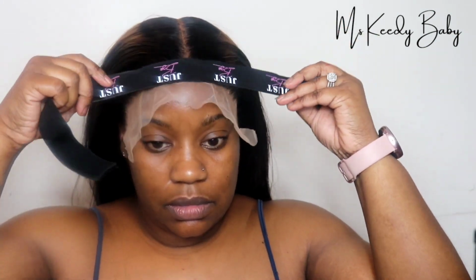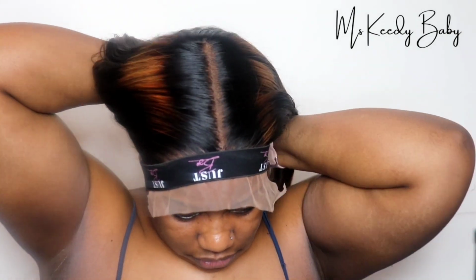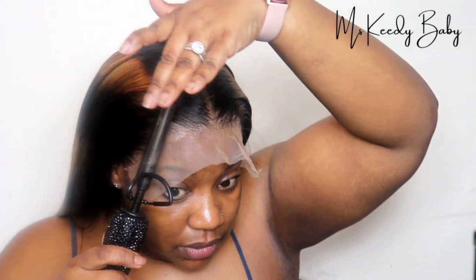All right, y'all, here we go, putting the band on there to let it do its meltdown. And I think I left the band on for maybe about 10 minutes to let it do its thing. And after 10 minutes, we're going to come back, take that band off, and then pretty much cut off the excess lace.